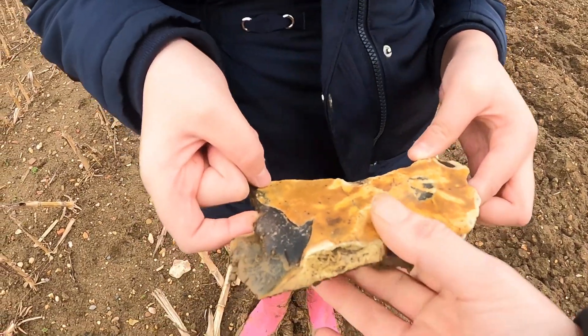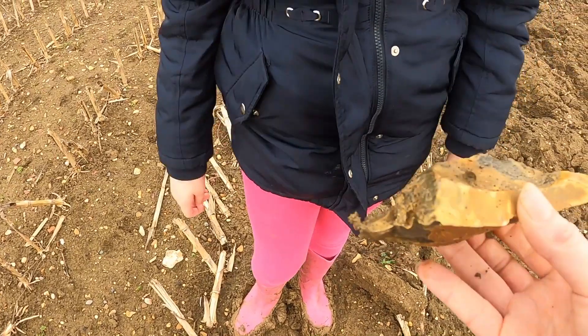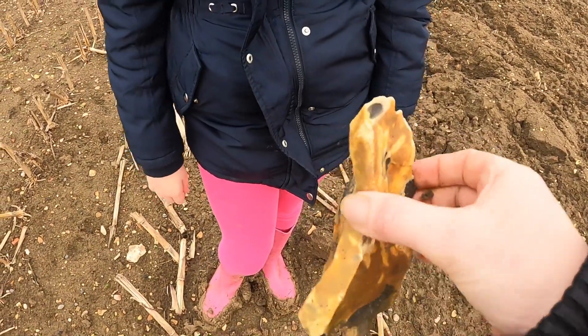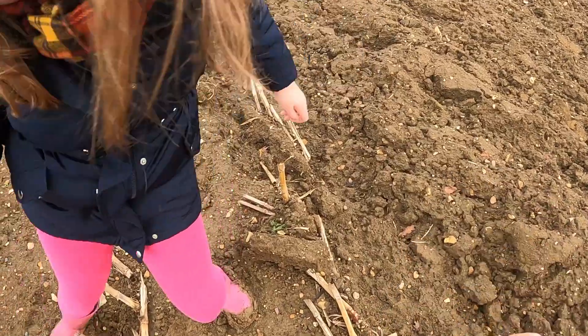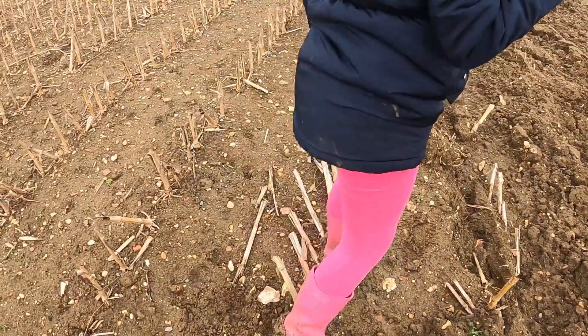I just found it right in the ground. Let's have a little look. Now you see that? That looks like somebody has probably been knocking pieces off that. Of course, I'm not an expert with Neolithic items. It's close. And I do think we'll find something Roman — I'm pretty sure of it.